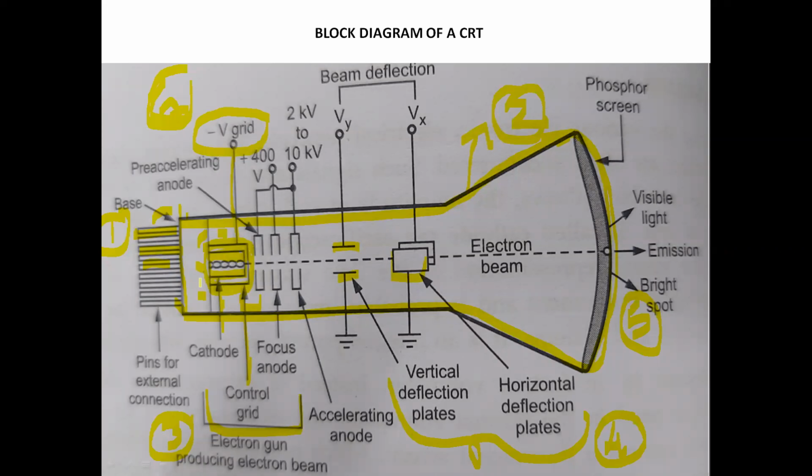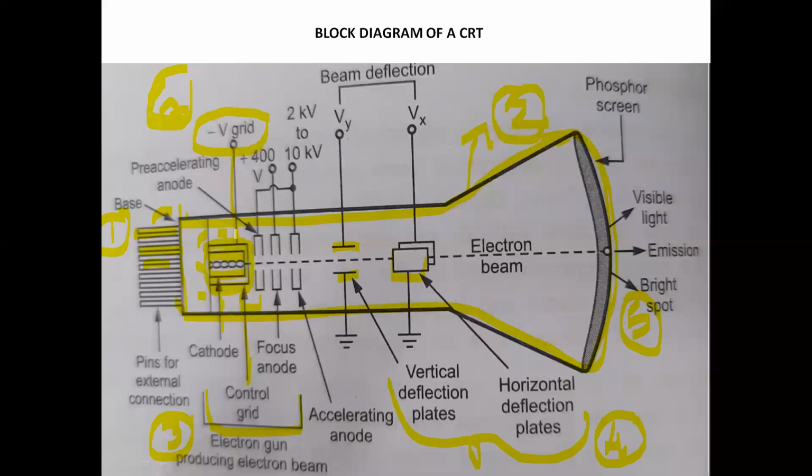The electrons around the cathode are negatively charged particles, and the grid is also providing a negative voltage with respect to the cathode. So what happens? Since the electrons are negatively charged and the control grid is also giving the negative voltage, the electrons are repelled, and instead of moving randomly and going outside, they get confined inside. Instead of moving randomly here and there, they come close to the cathode.